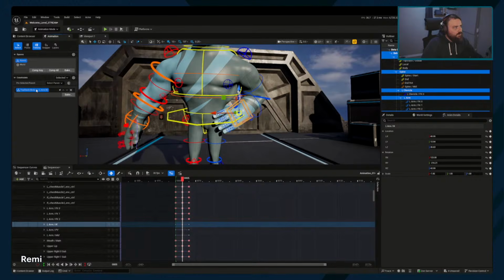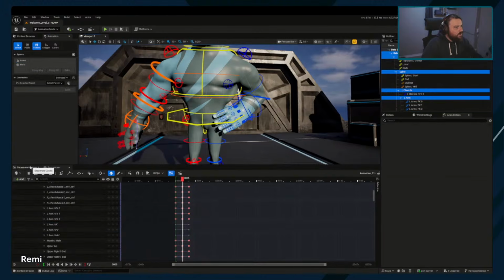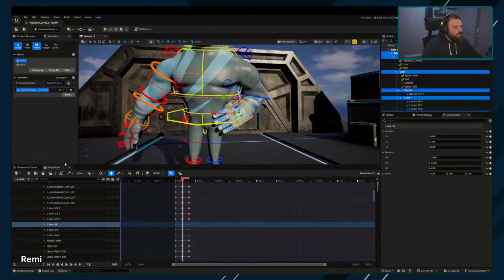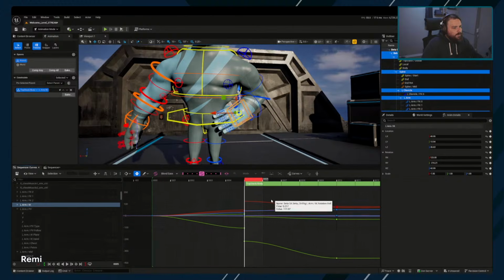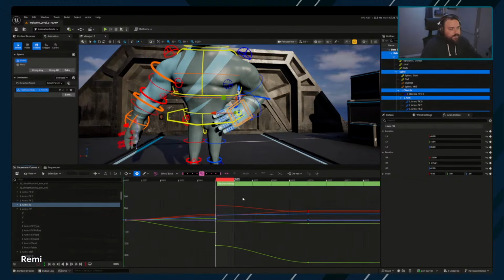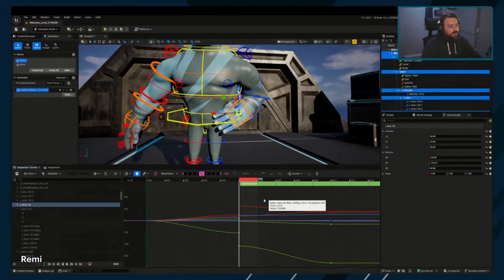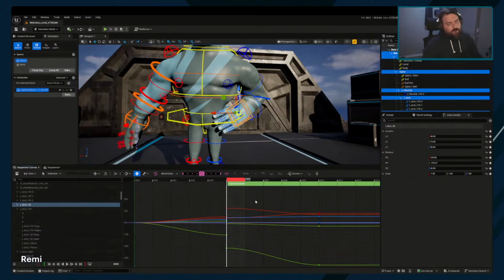All right, so now it's here. Okay, let's say I keyed it, or if I select the IK and I go here, this is what you see. And this is where it becomes a bit tricky, or you need to understand how it works in order to use them properly, because otherwise it might break your animation, or you might have to struggle a little bit to bring it back.